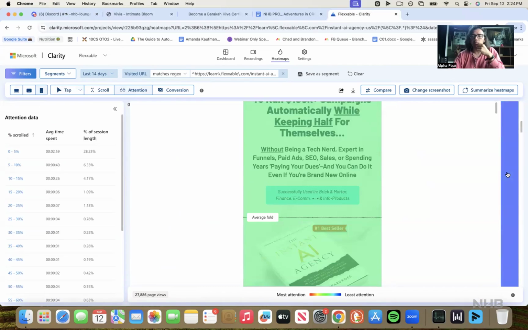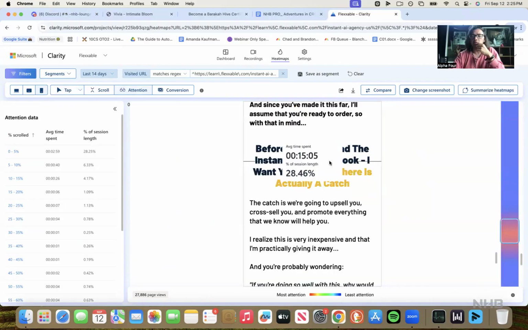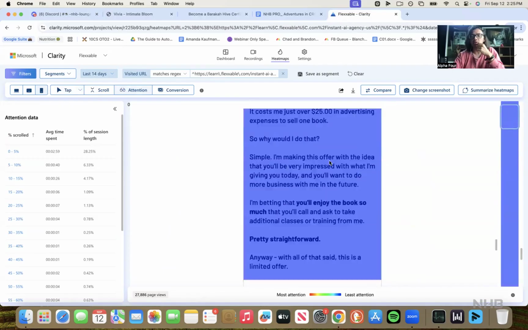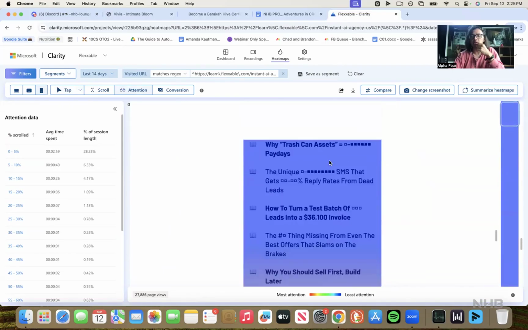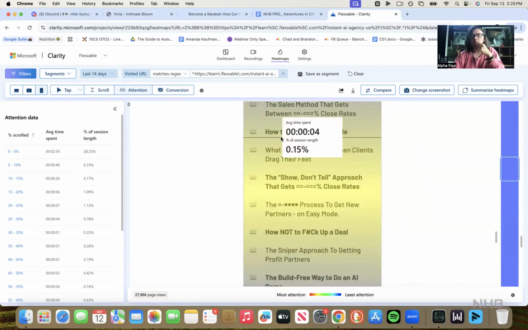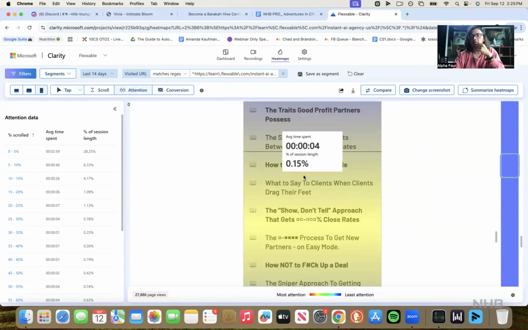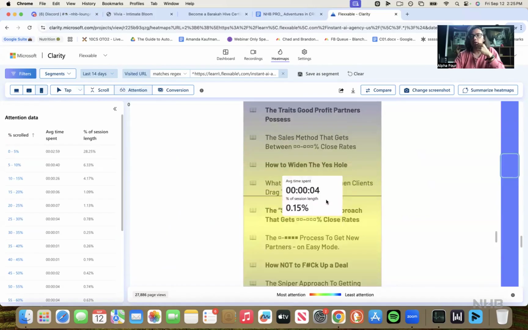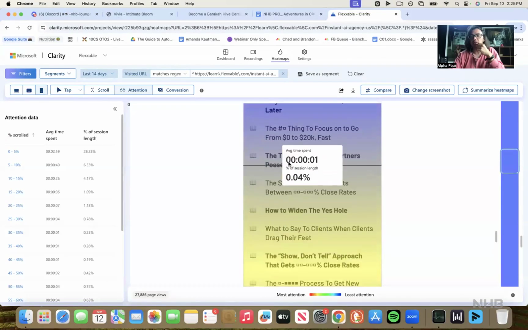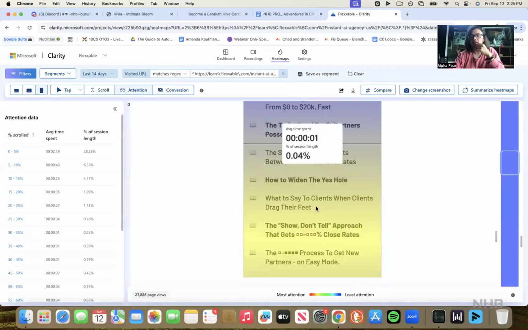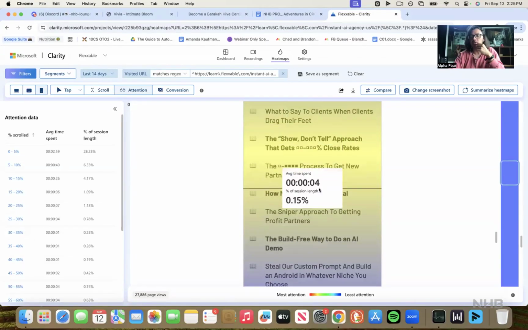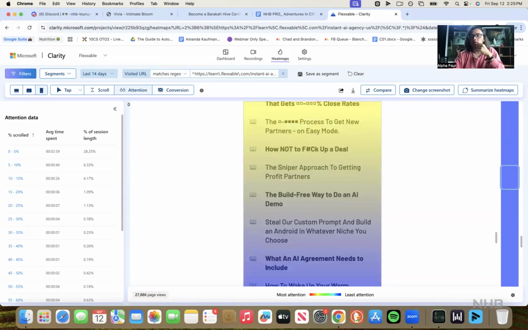Here we go. Oh, I know why it's broken: the page is too long because of the funnel. But see this yellow part right here? It's on the long-form part of the sales page, and it gets a lot of attention because it's what you're getting. It's a book funnel, so it's triple stack bullets. This is what I was getting at: some parts just get the most attention.